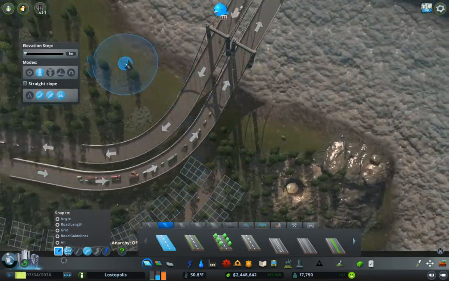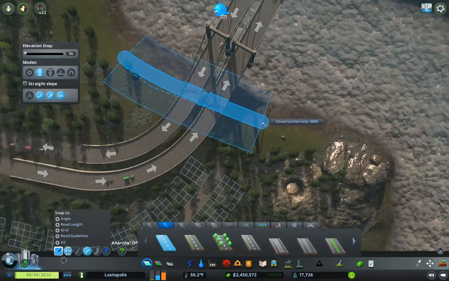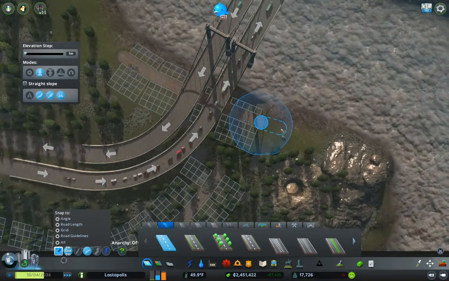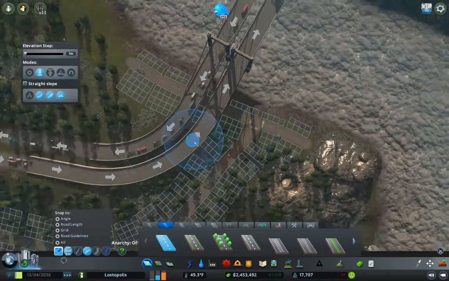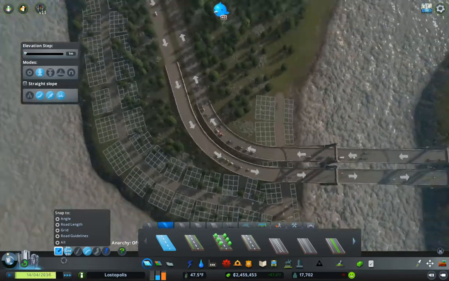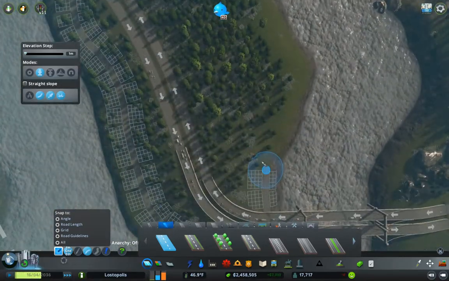Now, can we just sneak a road on? Oh, we can. We can get a road under there. Get a road into there. Good. Okay, so we got that. We can definitely get a road under there. Good. So we'll continue around the island.